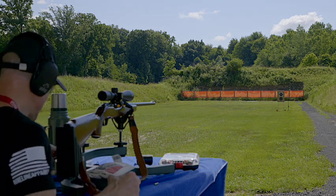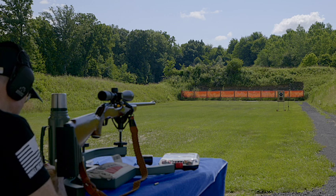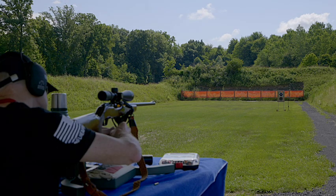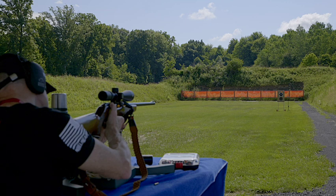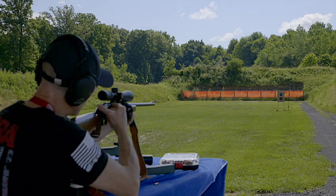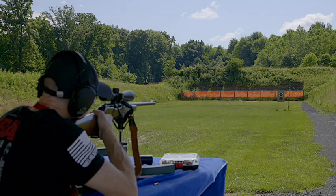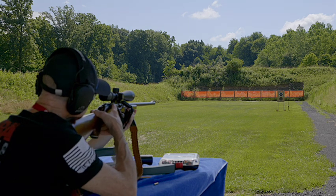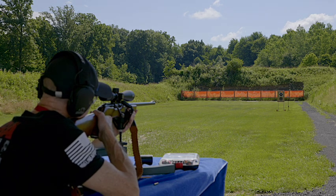Let's go ahead and load five more 22 Magnum here, the Winchester 40 grain. 1,910 feet per second. All right. Now let's put the safety on until we get it lined up here. Let's stay with that top target. There we go. All right. Concentrate on squeezing this trigger.